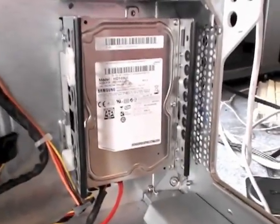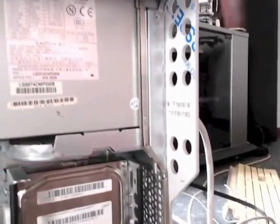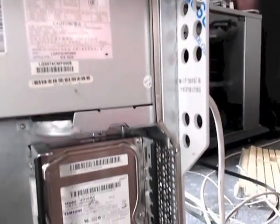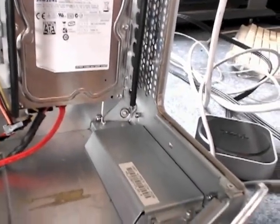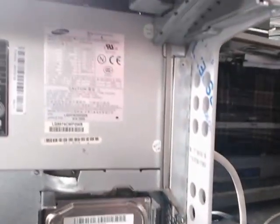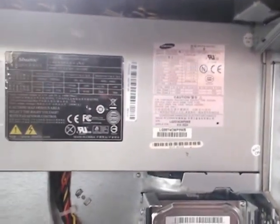If you look at the back of the inside, the metalwork of the original mirror drive door on that side is pretty much unchanged. There are a few little bits where you have to trim some tabs off to get the other side to fit properly, but there's nothing major — it's a very simple conversion on that side.